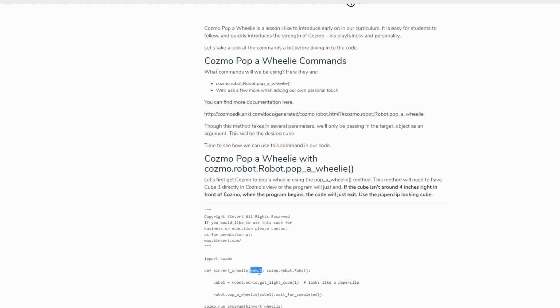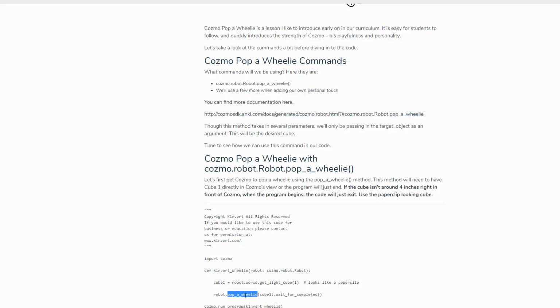Here it is. We import this robot thing from here, so we've got the connected robot. That's an argument. It's basically, I think, called an annotation, like a typing. It's setting up a type of robot. I think this is like a class within the SDK. So anyway, we don't need to go into that. We can just say robot.pop_a_wheelie. Boom, we can just pop a wheelie directly.